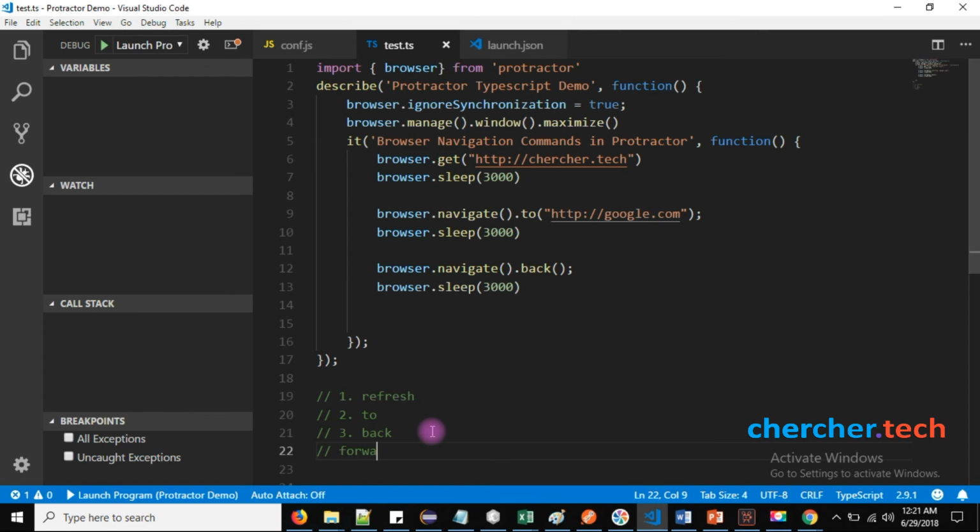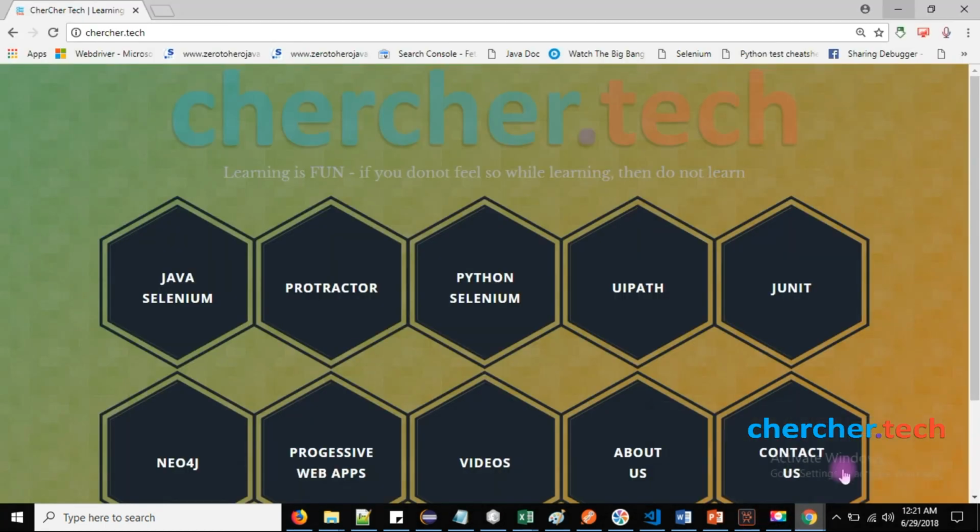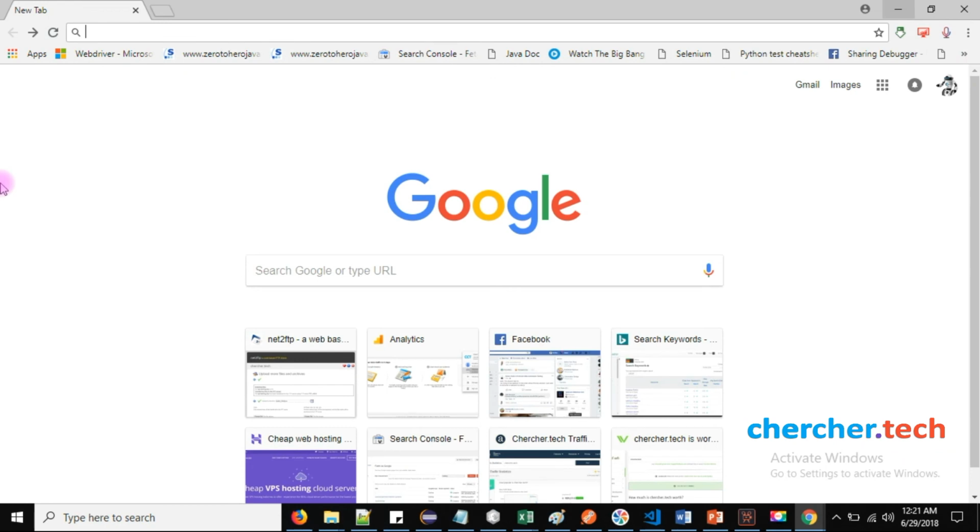Next one is forward. The forward method is nothing but when you come back a step. In this step we came to CherCher.tech. Here the back button is enabled because we navigated one URL. Now if I click this back button, it comes back to the blank page, but see here, the back is gone, but the forward is enabled.